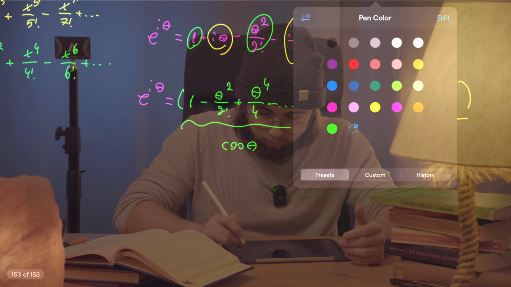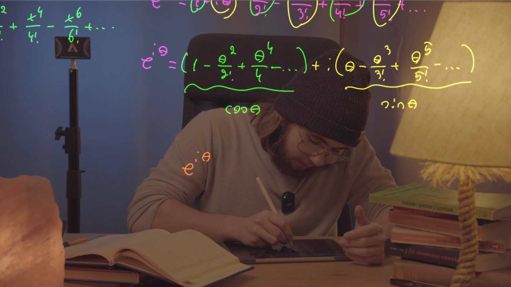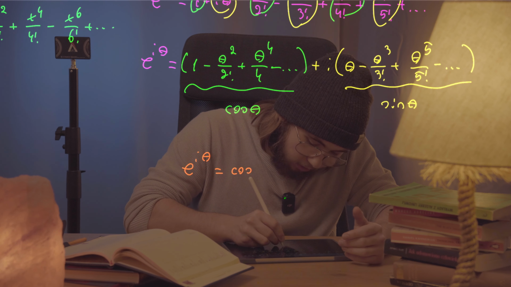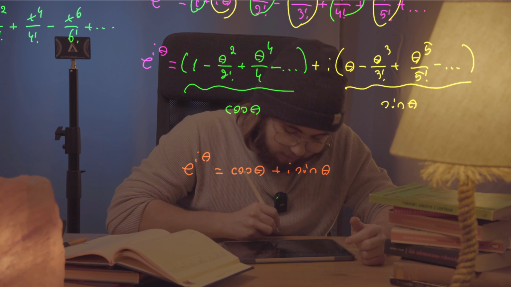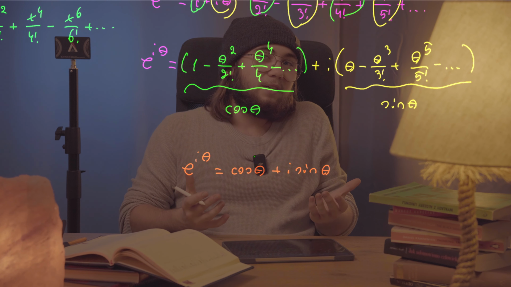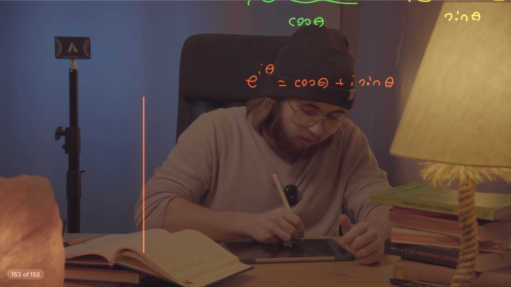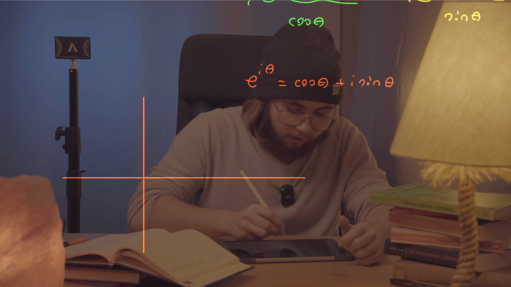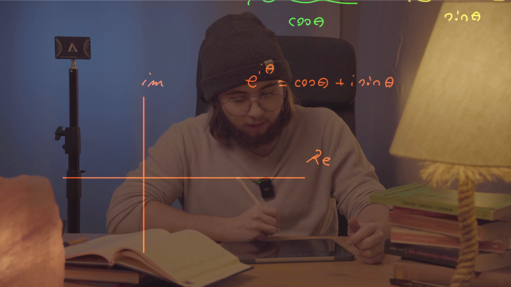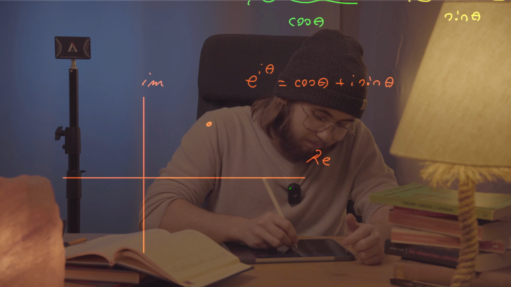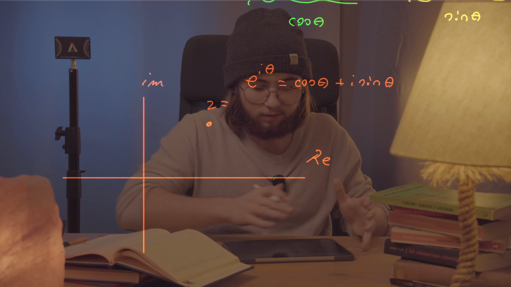And so we can just pretty nicely say that e to the power of i times theta is equal to cosine of theta plus i sine of theta. And well, why is it even a useful property to begin with? Well, if I were to draw myself the complex plane, so this is my complex plane, this is the imaginary axis, this is the real axis, and I would like to mark myself some kind of point. I'm gonna call this z, my complex number represented by a point in the complex plane.